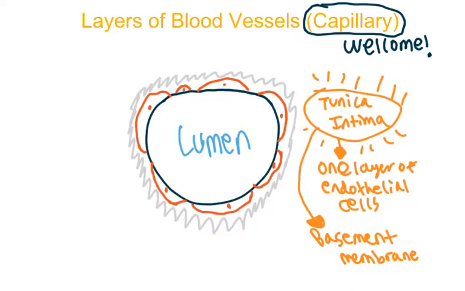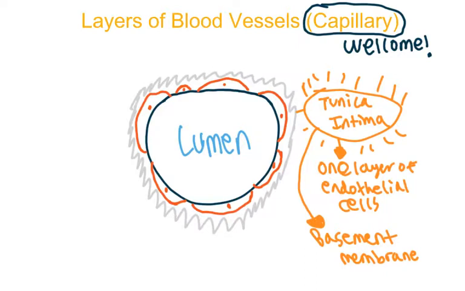And the reason why the capillary only has one layer and it's only one cell layer thick in terms of the endothelial cells is because we don't want the layer of the capillary to be too thick, because like we'll discuss in the future, for Fick's law, the less thickness the molecules have to travel through, the faster the rate. So we'll see that later in Fick's law, but that's why if we have less thickness, we'll have a better chance of diffusing nutrients across our capillary layers.